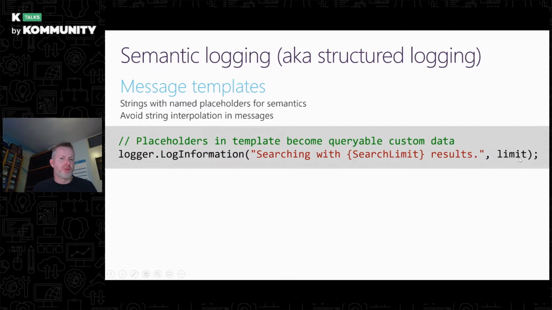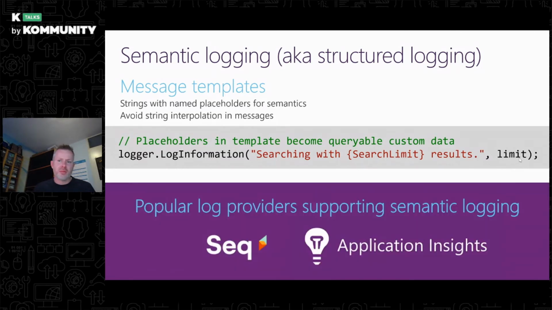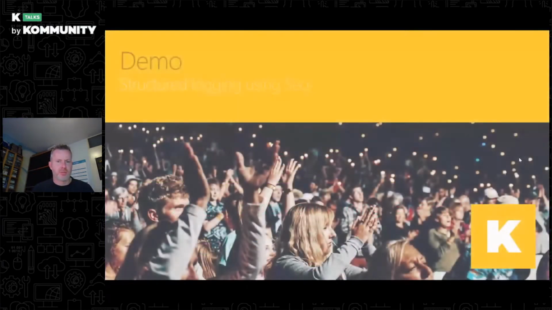Arguments that follow afterwards. And by doing that, you can have this readable string where the limit is actually put into place in the placeholder that's reading it, but it's also extracting search limits from log messages. And as far as I know, there's only two that can really deal with storing this type of information, and that's SAQ and that's Application Insights. And I will show in both cases how that will surface in your application and inside of your logging system. All right, let's do that.